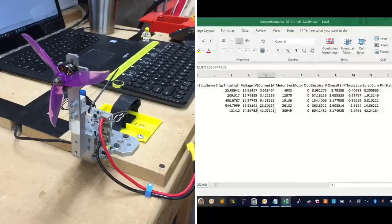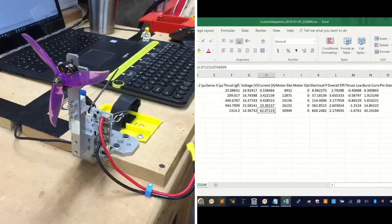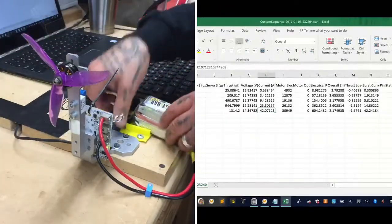Let me see what I got for 5S. All right, I'm going to grab a 5S. It's at about 21 volts. It's close enough. I feel pretty good just using that, so I'm going to go ahead. Oh, I had one here already, my bad. All right, so I'm going to go ahead and put this 5S in.